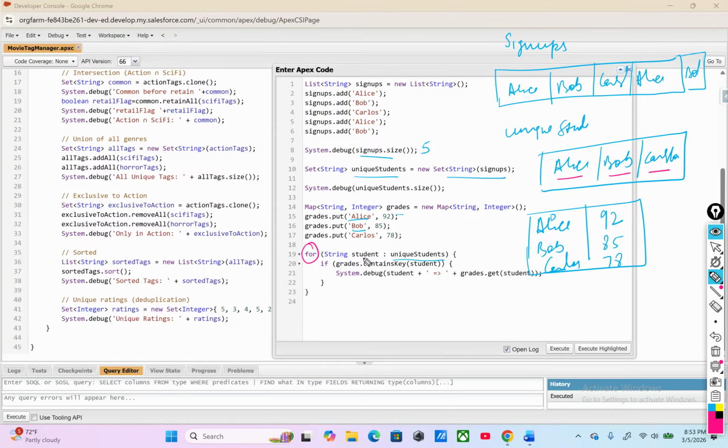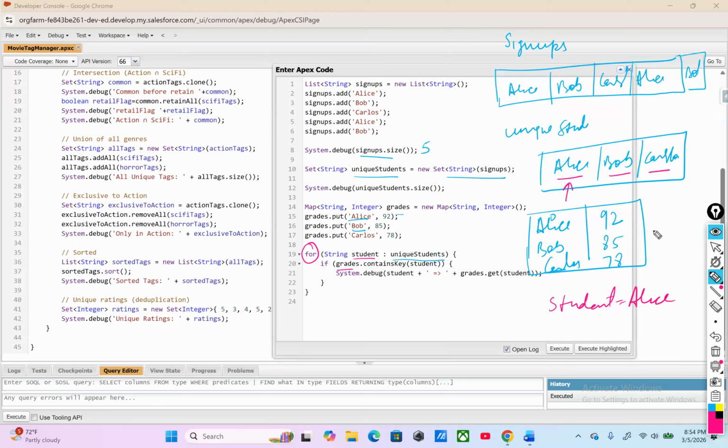The first time, student will be pointing to Alice. Remember, it goes through one element at a time. So student will have the value Alice.